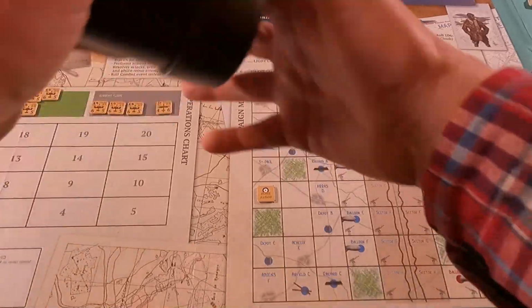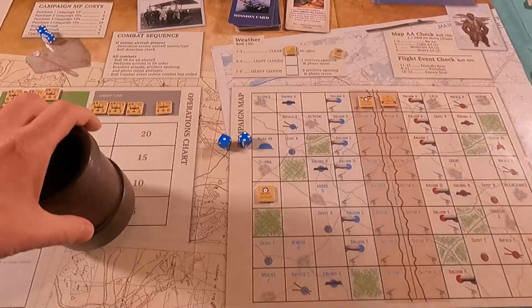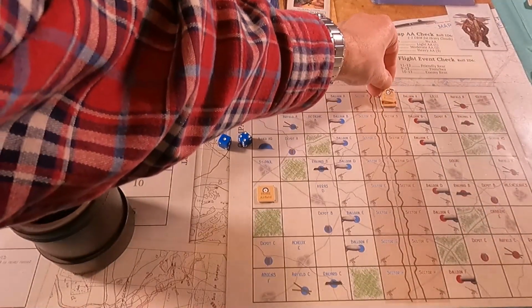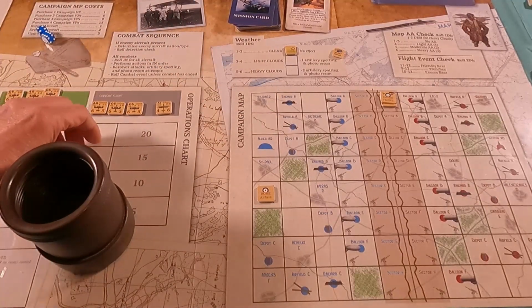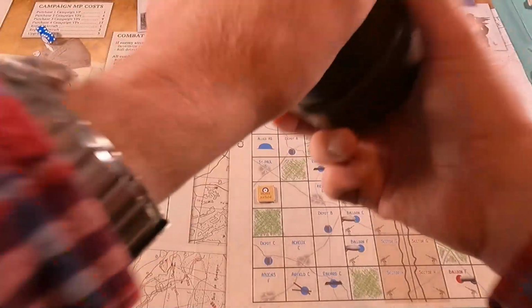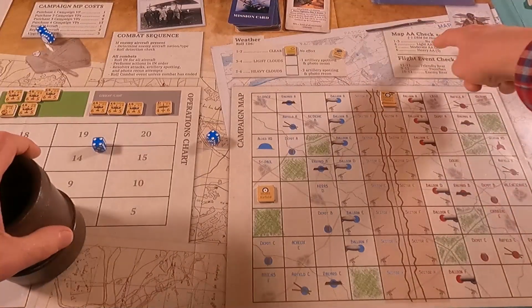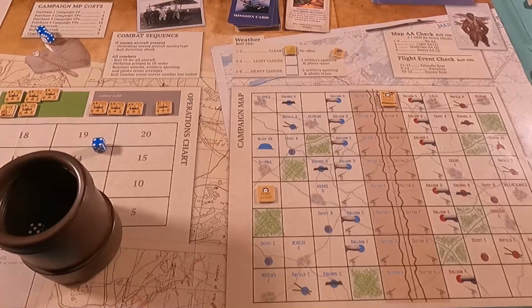So over the trenches, 9 to 12, there's an event. None. Okay, now we go over enemy trenches. Now the first thing we have to do is roll for anti-aircraft fire. So we're going to roll 1 die, and there's no modifier because the skies are clear. A 4 is light, so we roll 1 die.